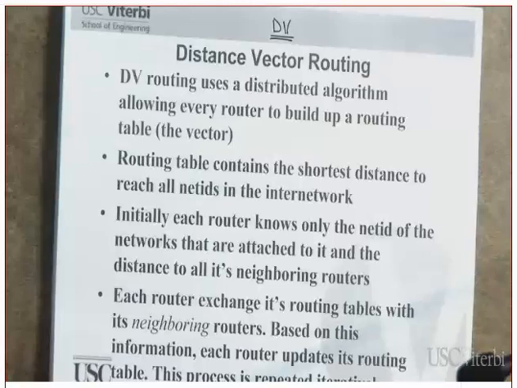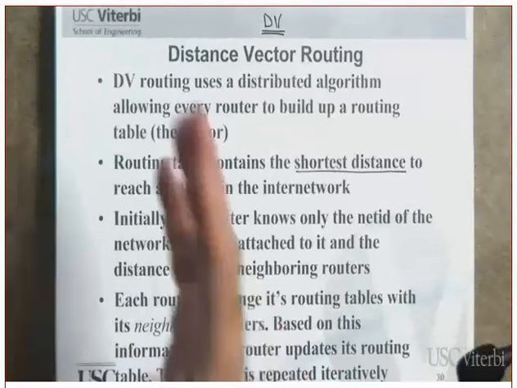Network ID 2, what does he say? He said the next hop router is R2 and the distance is 2. Did you get this or not? How did he know this information? Because R2 told it, I can reach network ID 2. Then I can reach network ID 2 through R2. Network 4, he can reach it through R4, and the distance is also 2.